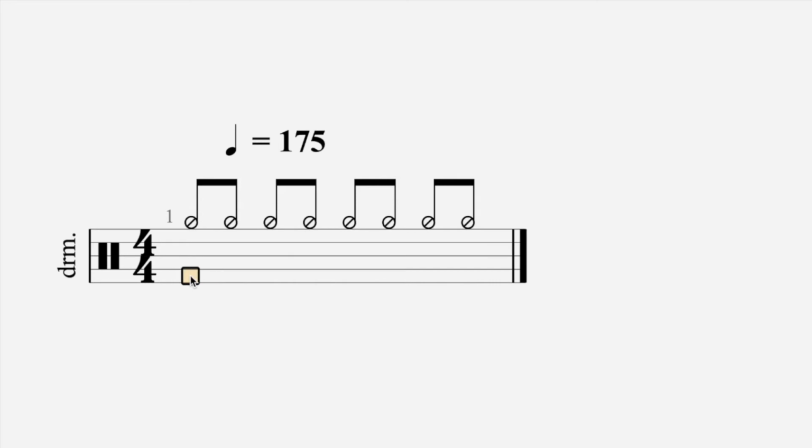And the rest of the beat is really straightforward. It's just a bass drum on beat 1 and a snare drum on beat 2, a bass drum on beat 3 and a snare drum on beat 4. So every beat you're going to play either a right foot or a left hand. The bass drum is played with the right foot, that's on beats 1 and 3, and then the snare drum is played with the left hand, and that's on beats 2 and 4. And here's what it would sound like.